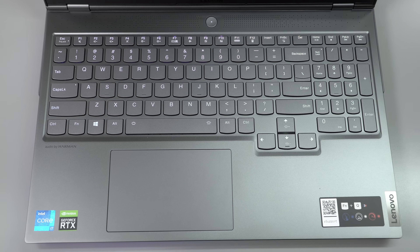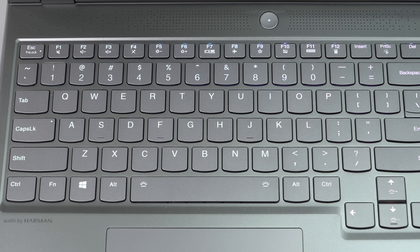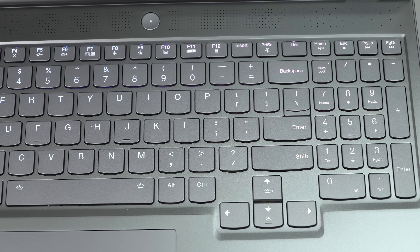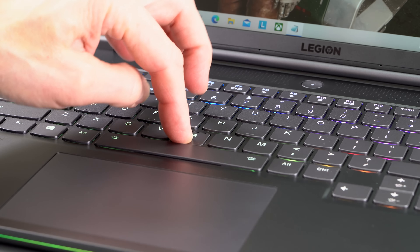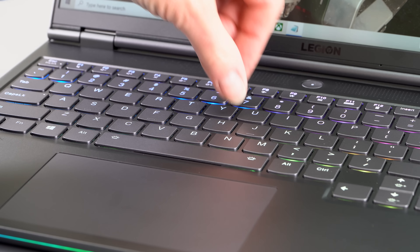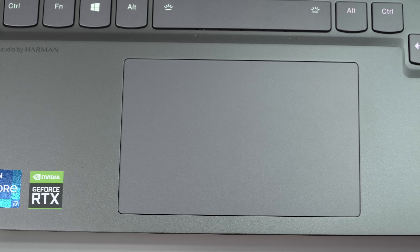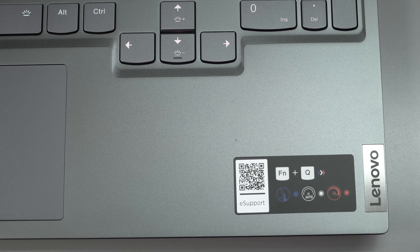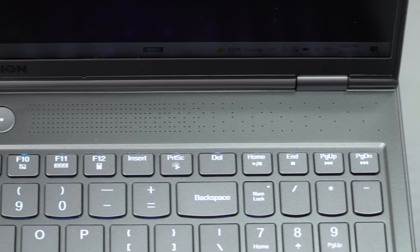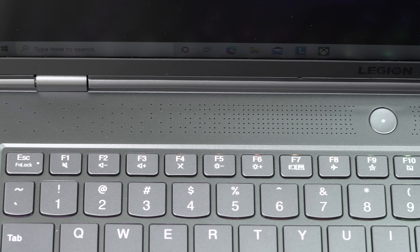There's also a difference in the keyboard. Some people like the Legion 7 keyboard better, but I personally like the 5 Pro. It feels more tactile and springy, whereas the Legion 7 just feels short travel and not very tactile to me. But that's a personal preference. For hardcore gamers, you're probably going to use a nice mechanical keyboard on your desktop anyway. Of course, you do have a number pad on board, and at 16-inch it's not too cramped like a 15-inch would be.